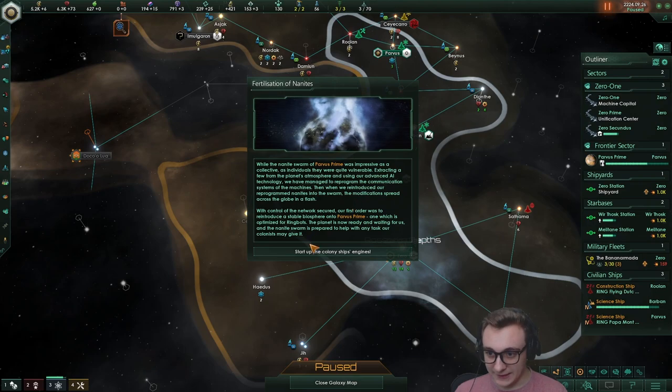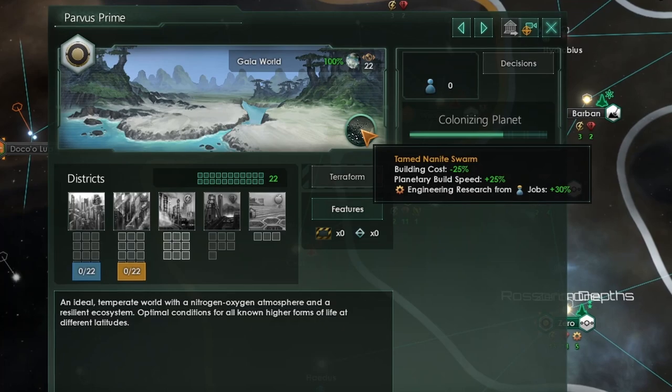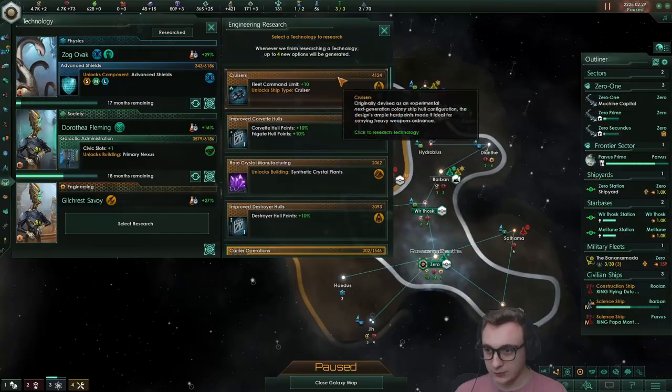Oh dear, the nanites. Oh no, this is good for us. We removed it. Yes, it's a Gaia world now. We tamed it. 30% engineering research. Cruisers already, nice.